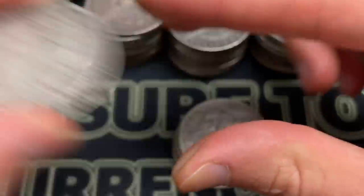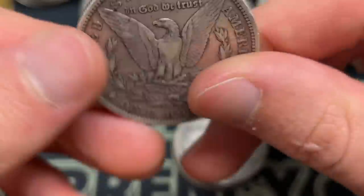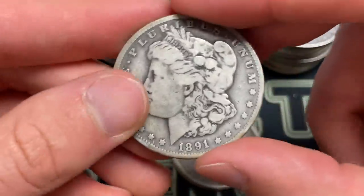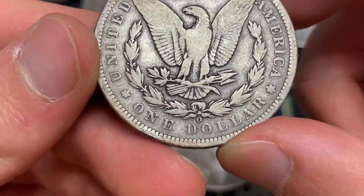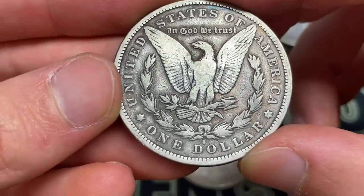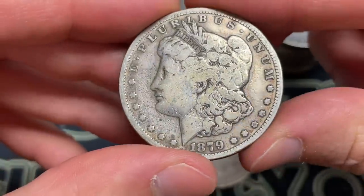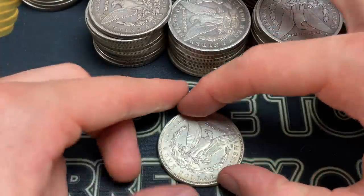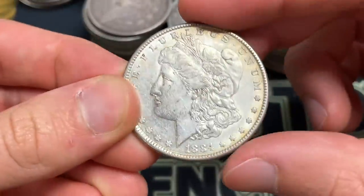There are so many different varieties and I struggle to remember them all, though I've made videos on some. Seems like we got a lot of 1880 no mint mark coins. 1891 here — we're looking for the S mint mark, but we got an O. The S mint mark isn't even that much better, but it's a slightly rarer coin with mintage below 6 million. Here's an S mint 1879 — not particularly rare. They produced a ton from 1879, 1880, 81. The 1884 S becomes a little more rare.